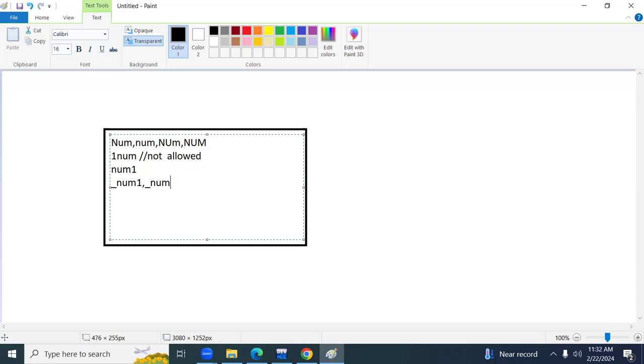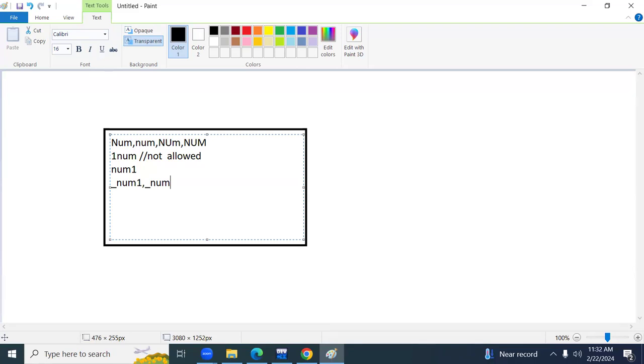अंडरस्कोर से आप स्टार्ट कर सकते हो आपके वेरिएबल्स के नाम. But I'm going to recommend that you don't use it like this. If it is coming inside your MCQs, then it is allowed. There is no error. I'm just telling you.